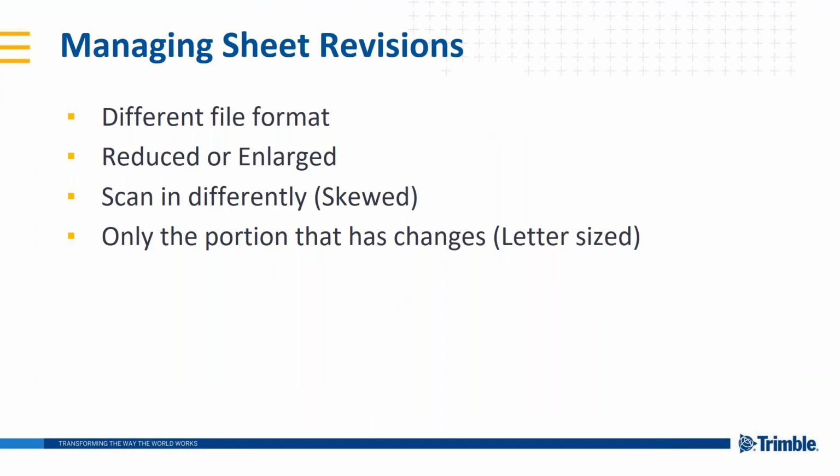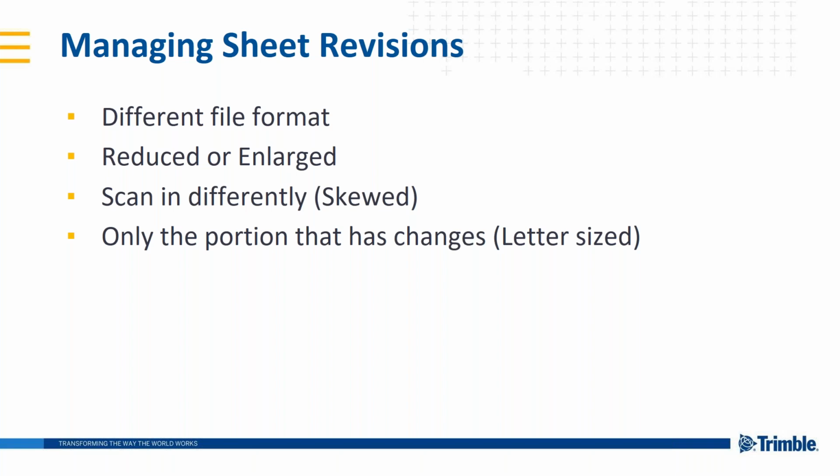You might have a different file format than what I showed you, which was the same file format. If you get it from the engineer, usually it is, you know, that they export it. There's not going to be changes. I mean, if it's a different size, it's going to say everything's different. So if it was reduced or enlarged, there's a tool that allows you to resize it. In some cases, if it's skewed, if it was scanned in, you can change the skew and get it lined up.